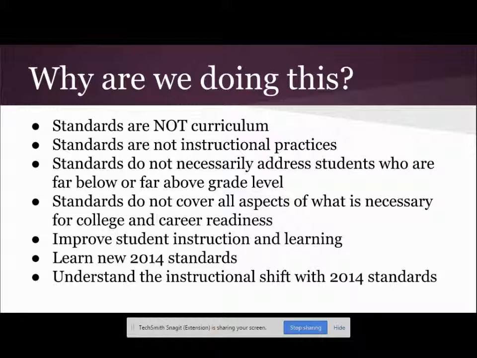So this is really important. We need to continue to know why we are going through this process. It's not just another thing to do. That's why I keep repeating myself throughout the videos. It is important to me that we are doing this to become a natural part of our system, a natural part of what we do as a corporation. We want our units of study to be living, flexible documents.